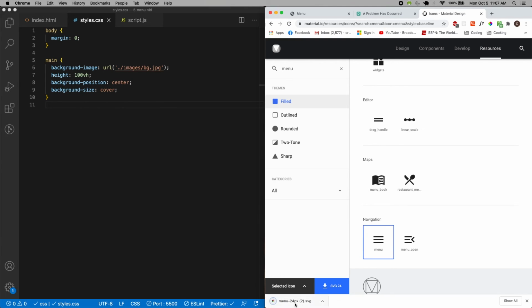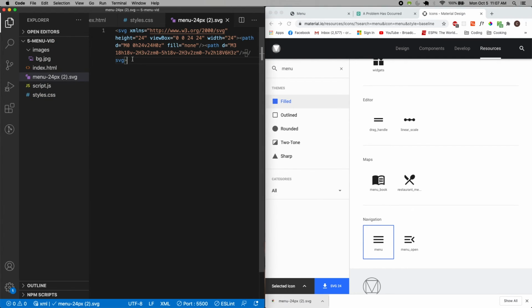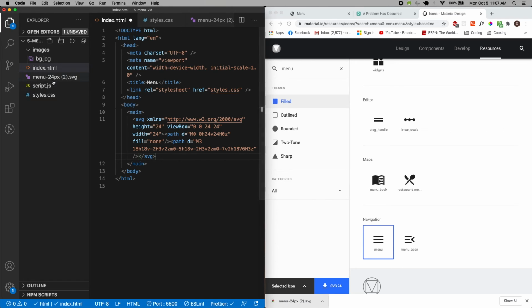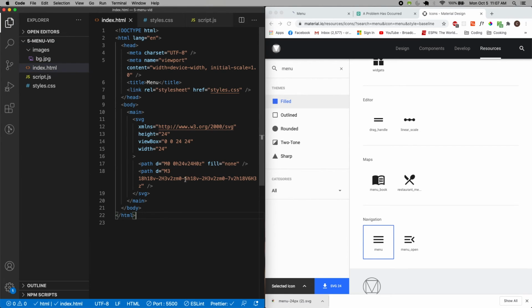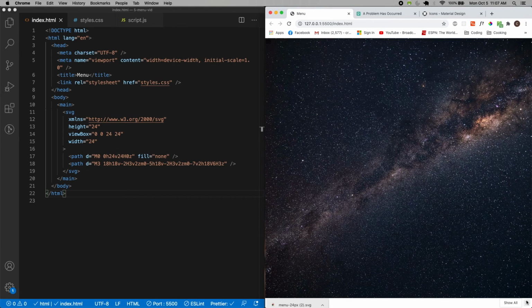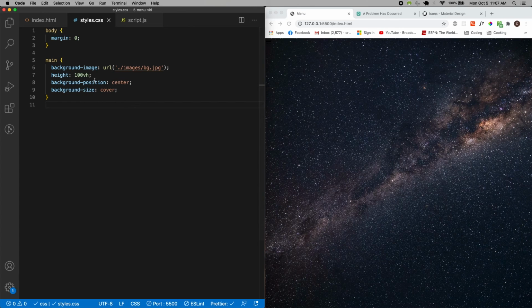So you can download it, pops up here. This is how I usually do it. There's probably a better way. I just dragged it in, copy the SVG. We're going to throw that in our main, and then I delete the file after. Save that. And we don't actually see it yet. I think it actually is right here, but SVG, they use this.